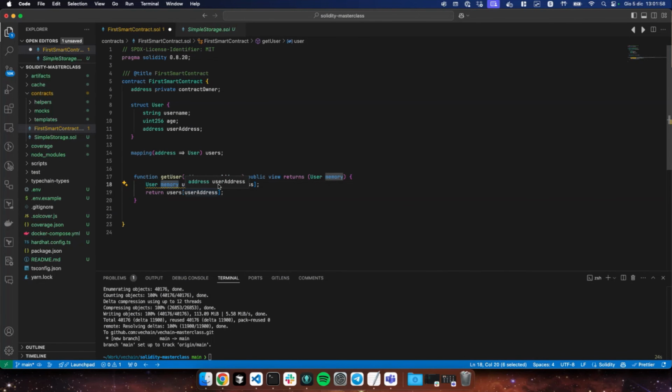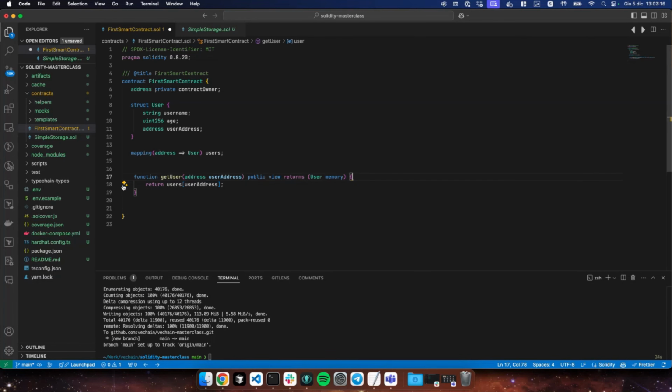When this function ends, everything is erased. It's like when you turn on your computer, the RAM gets full, you turn it off, the RAM is deleted. It's the same concept.